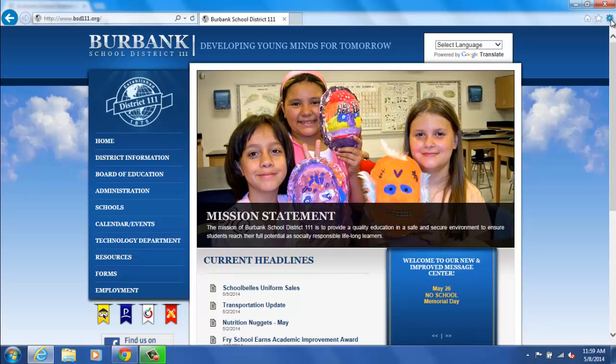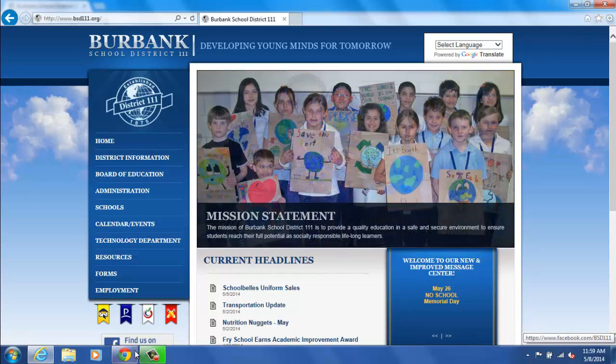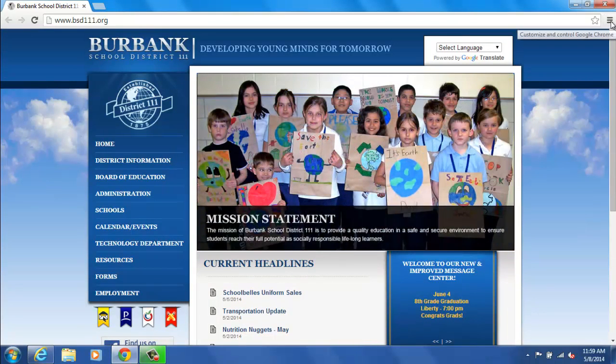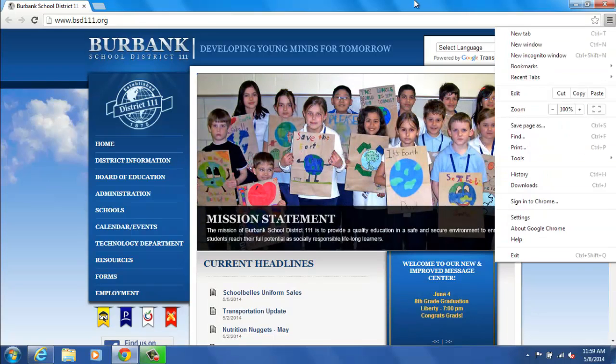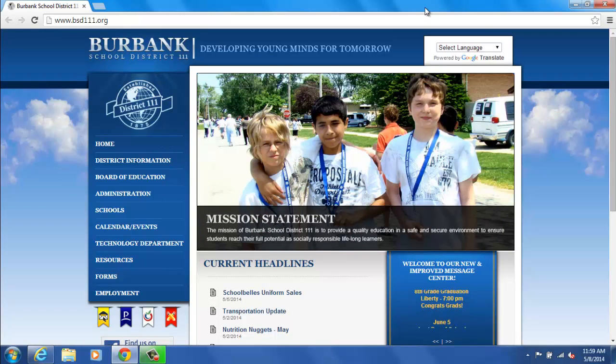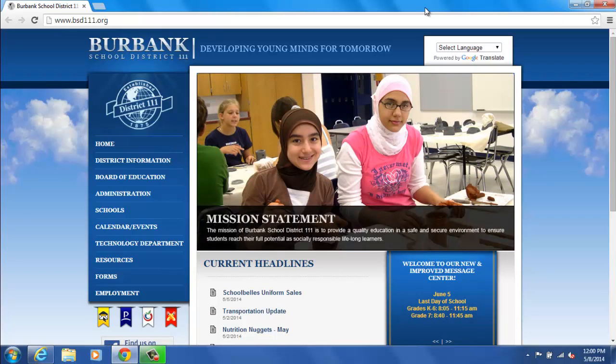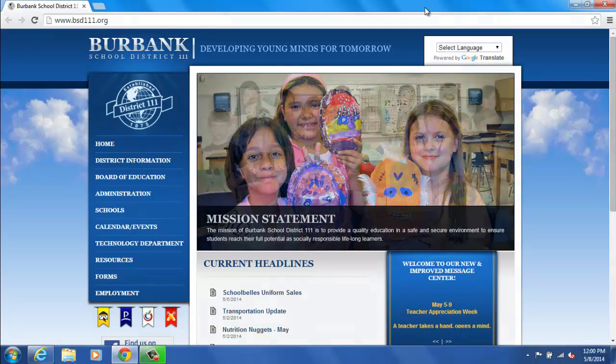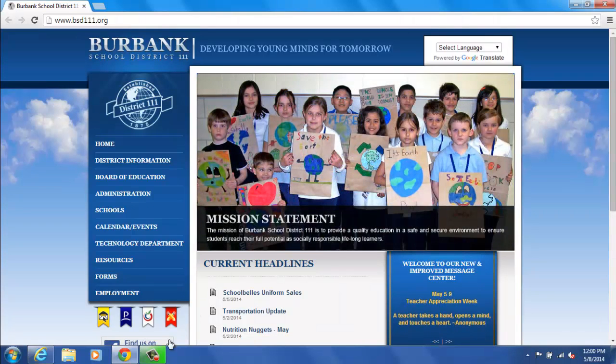Over here on the side, there's a little sprocket icon for tools in Internet Explorer, whereas in Google Chrome, I've got these three little lines that bring up my options. That's really the only difference. Things work pretty much the same way in the two programs. It's just that some things seem to work better in one or the other. So go ahead and use Chrome if you want, or stay with Internet Explorer if you want. It's entirely up to you and what you're doing in your classroom.